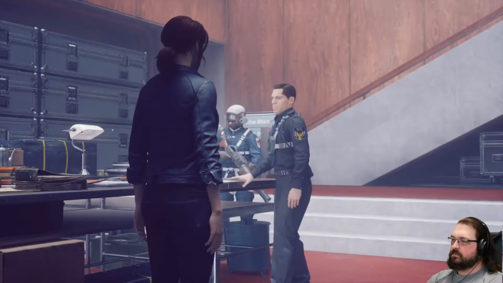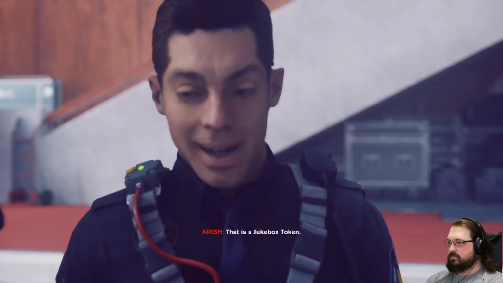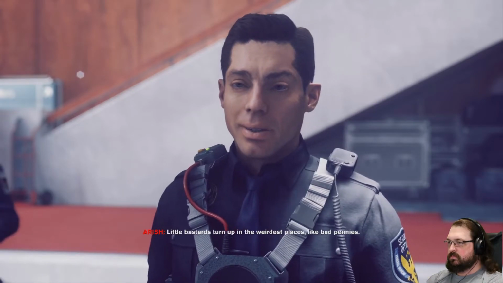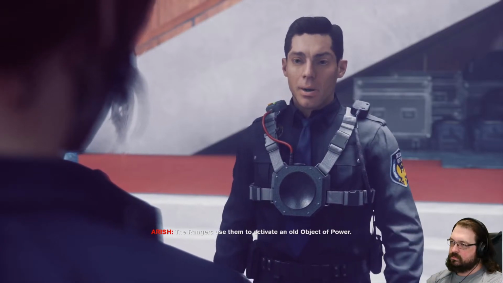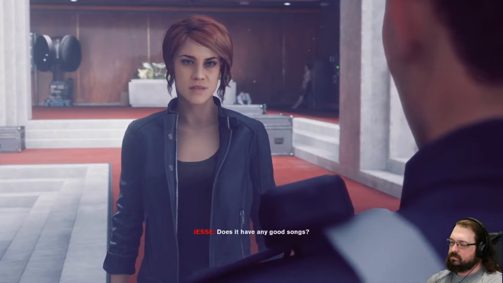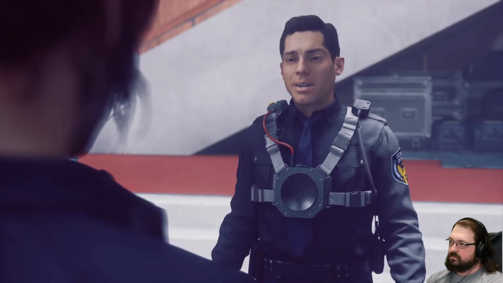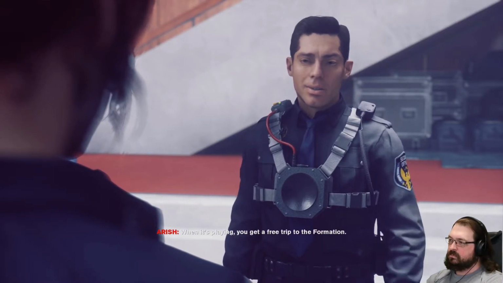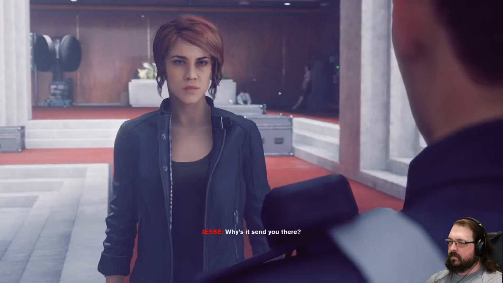I found this token. Any idea what it does? That is a jukebox token. Little bastards turn up in the weirdest places, like bad pennies. The Rangers use them to activate an old object of power. A jukebox, I assume. Does it have any good songs? Nope, just the one record. Hey, be careful turning it on, though. When it's playing, you get a free trip to the formation. The formation? Sounds neat. That sounds ominous. Why does it send you there?